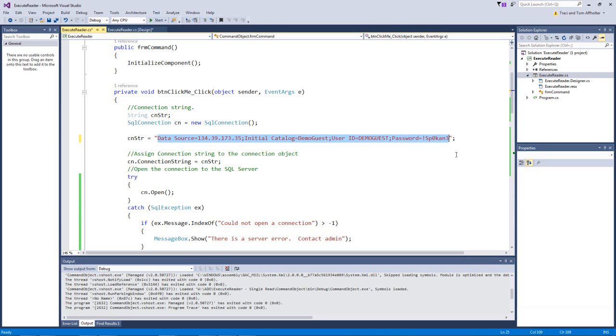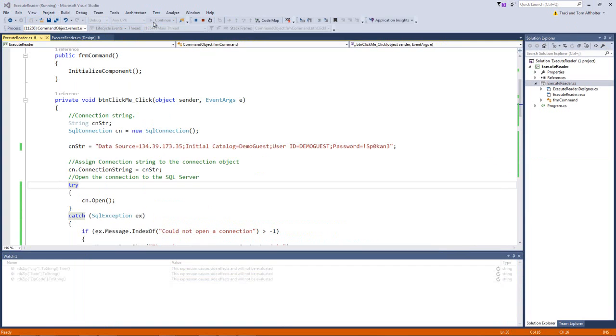If you want to adjust that, you can come to the end of this line here, put a semicolon in, and do a timeout. And within the timeout, you can put the number of seconds that you'd like the timeout to occur. You can shorten it down if you want to. Let's go ahead and leave it like it is for now. It should work. Let's go ahead and run it.